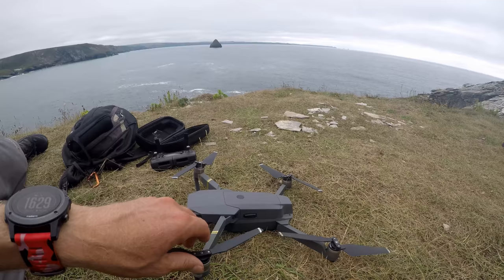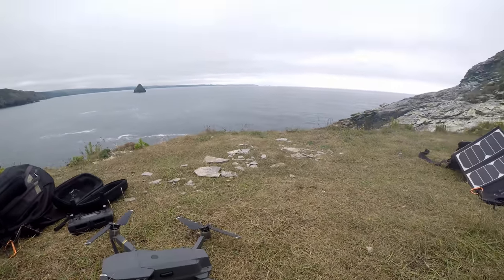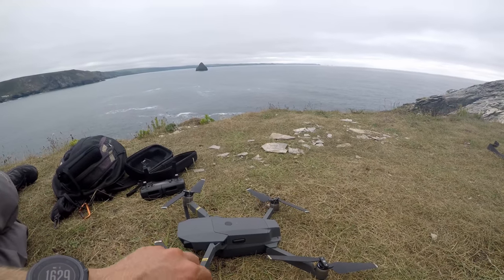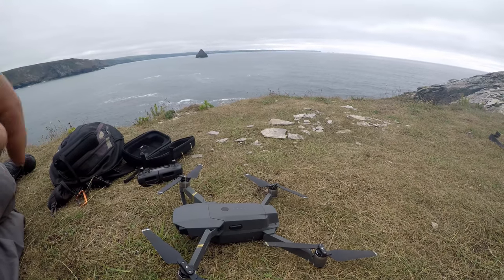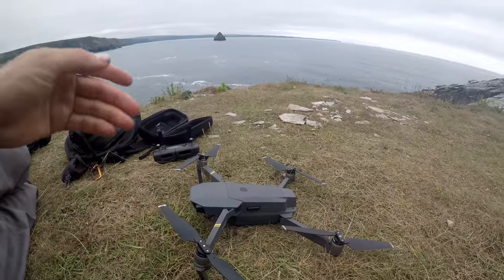But I turned off all the underneath sensors, so I don't know if that was the correct thing to do. Maybe that's why I didn't land very well, but I don't know if there's an easy way to turn them all back on when you want to land it. If you know, please let me know in the comments.